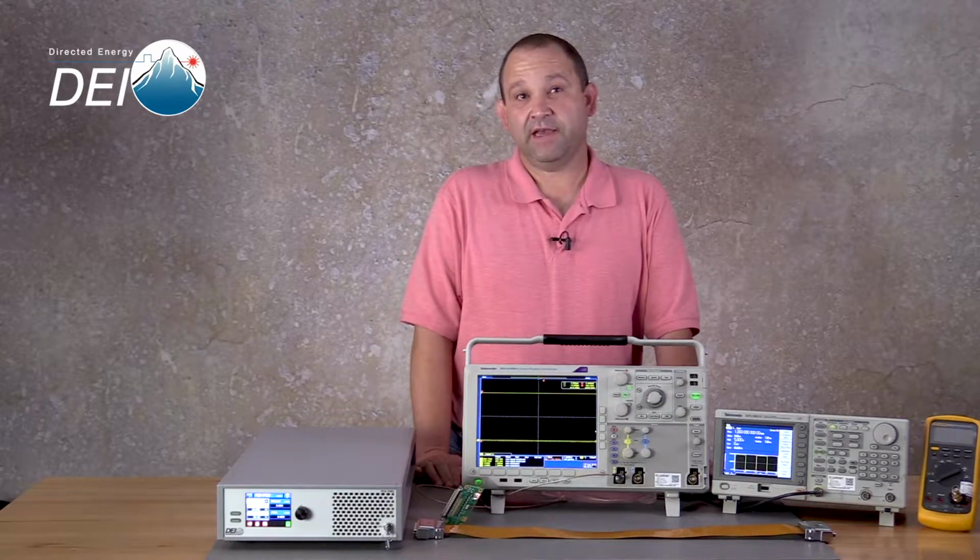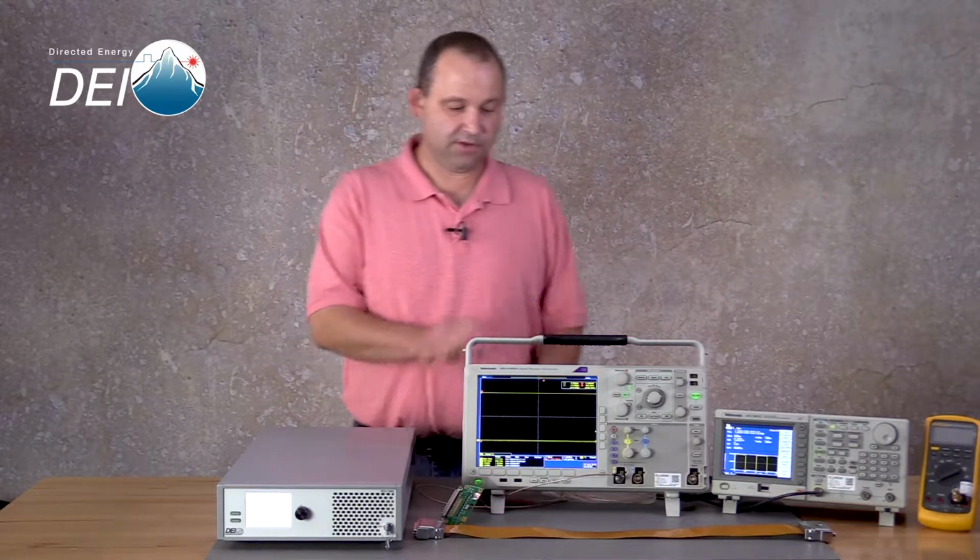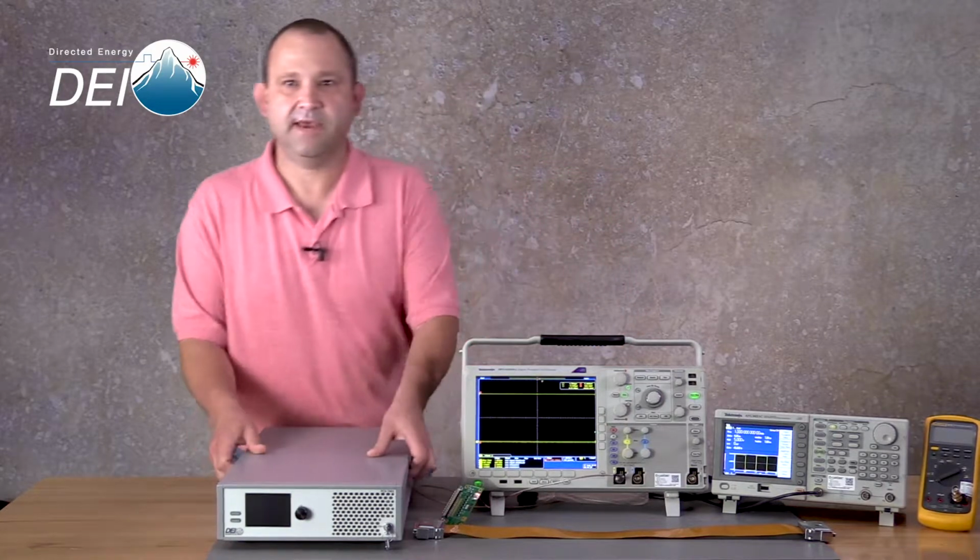Now we're going to go ahead with a physical setup. I'm going to turn this unit around so I can show you the rear panel.